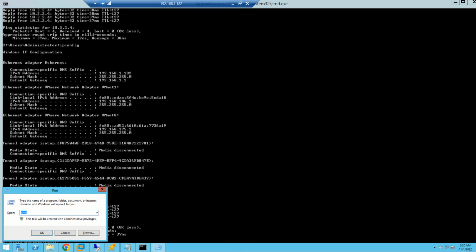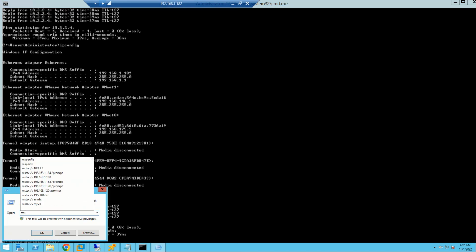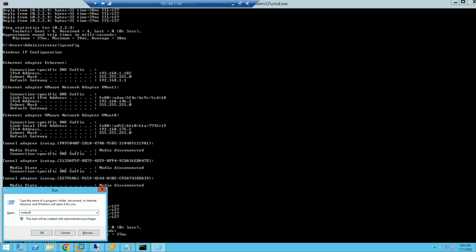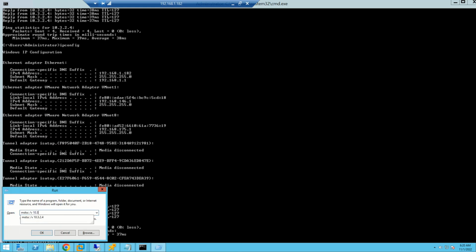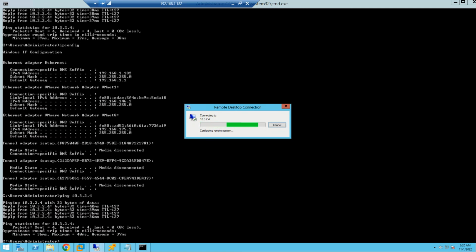And let's try mstsc /v RDP at 10.3.2.4. Let's see if we are able to RDP or not.